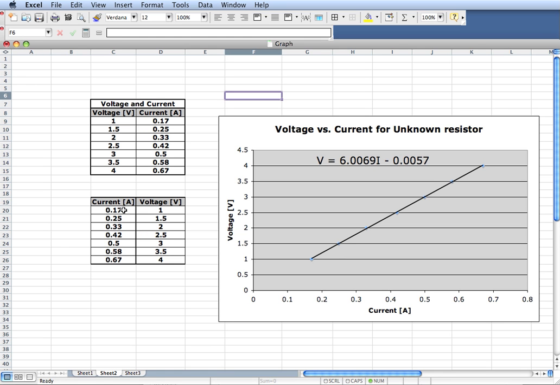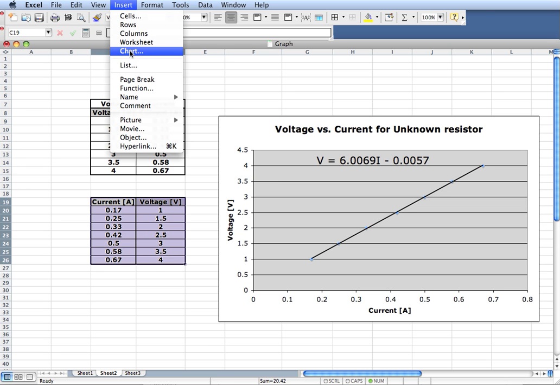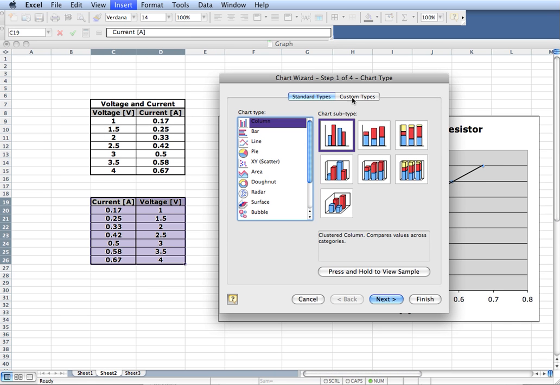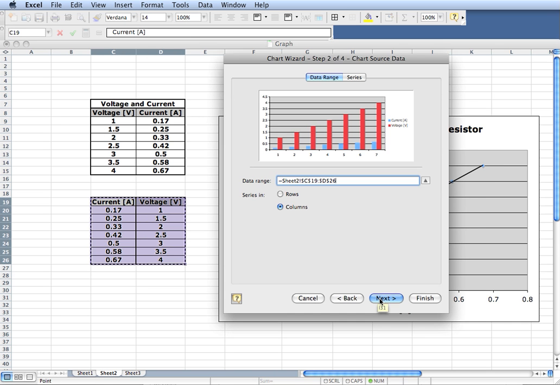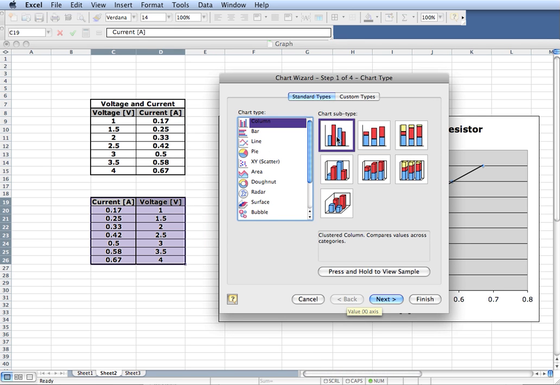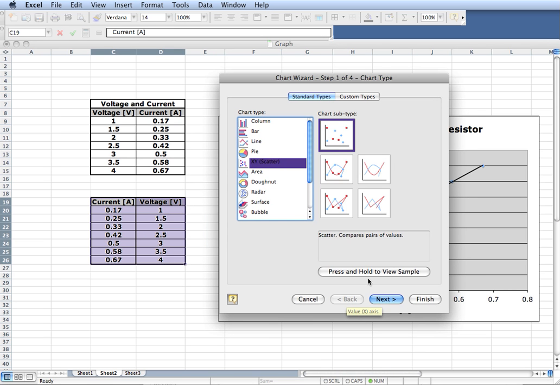So the key points when you plot data in Excel are that it expects the independent data first, which you can see there it is, all the numbers up to 0.67, and the dependent data, or the vertical axis, here. If you were to plot this the other way, you would get the inverse of the graph. So in Excel, just make sure we have the data set up correctly. Then I highlighted the data. I clicked Insert Chart, which walked me through the 4 steps of the chart wizard. Next, next, and so forth. And we chose XY scatter.